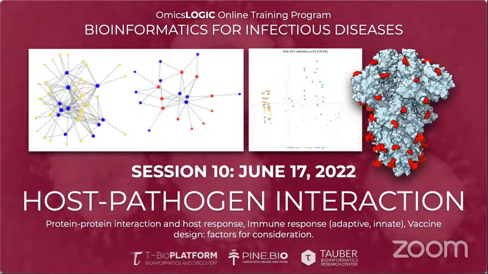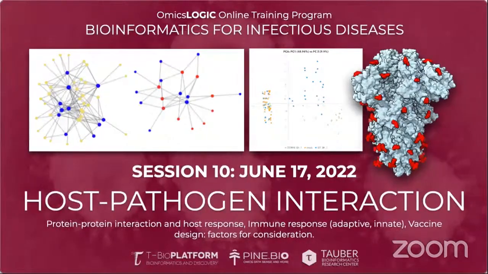So finally, we will also understand the host side, or host response, to such pathogenic infection. So we will get an introduction to transcriptomics data analysis. We will get an introduction to what is measured from the host side, and how we can perform a comparative RNA-seq pipeline analysis, so that we can identify key responses from the host side for the pathogenic interaction. So we can understand how, for example, healthy hosts and infected hosts differ in terms of their immune response, and what the different factors are for considering vaccine design after identifying a specific host's response pathways.